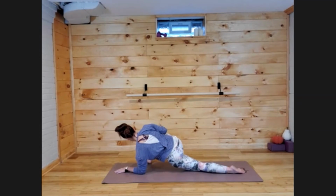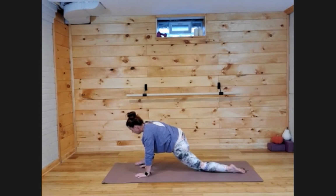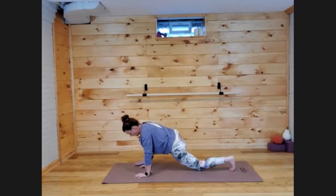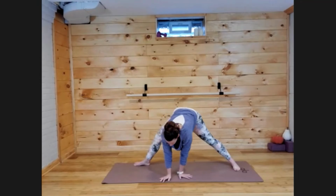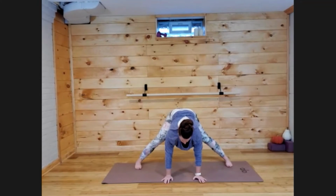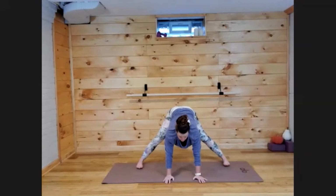Nice. Bring that right hand to the mat. Walk the left hand underneath. Turn your toes on that right foot towards the front of your mat, lift the back knee off the mat, and then walk yourself all the way towards the middle, turning your toes now towards what was the left side of your mat. And you can hang out here. This is enough. You don't need to go any further.